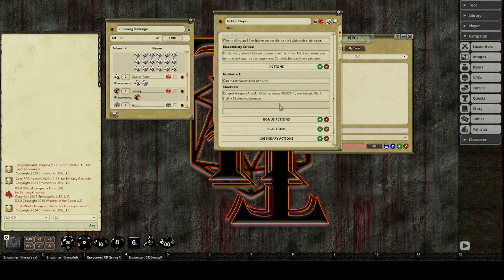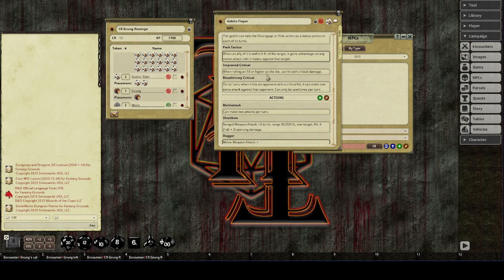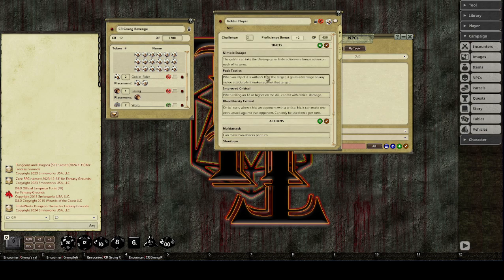So now, since we took off the venomous dagger, we need to throw in a dagger. Now, I'm not going to give him a magical dagger or anything because he's already got a lot of stuff up here.